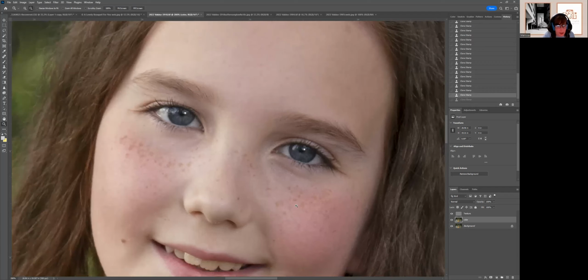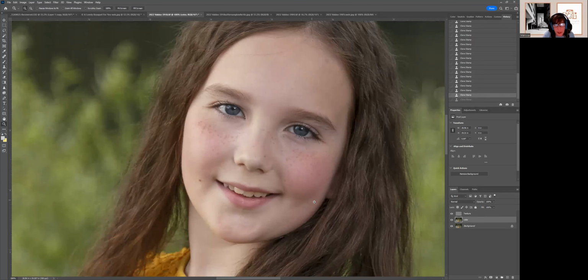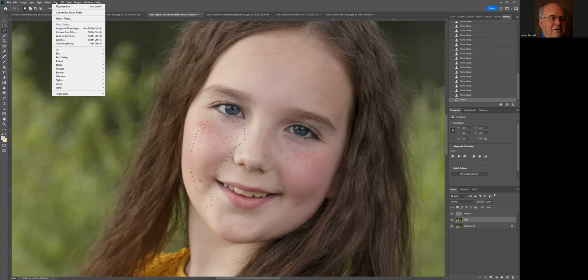But yeah, it's awesome. Now, a lot of people, when they do high-end retouching, they go to the color layer and they take the lasso tool and they'll take a whole section of face like this. Now, she doesn't need all that, but I'm going to show you what it does anyway. Hey, you don't mess with her freckles. Those are cute.